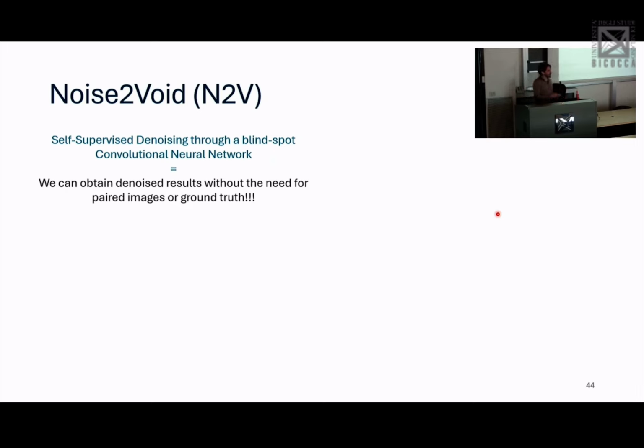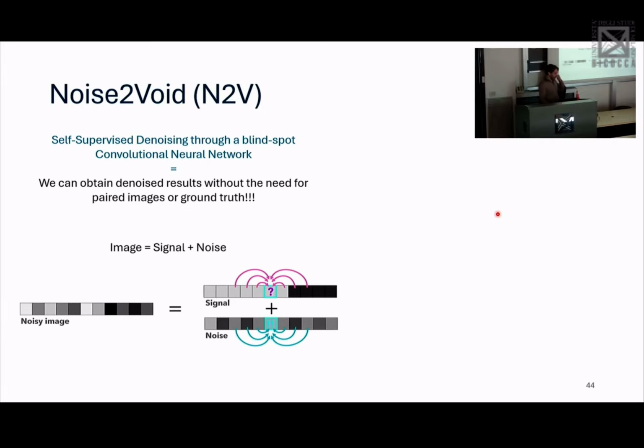Can we denoise a single image without any ground truth?